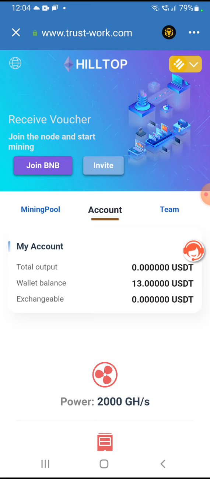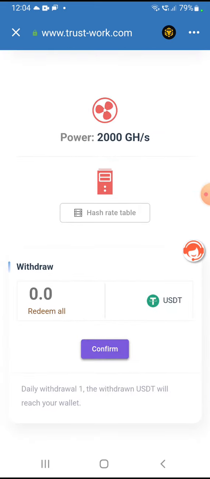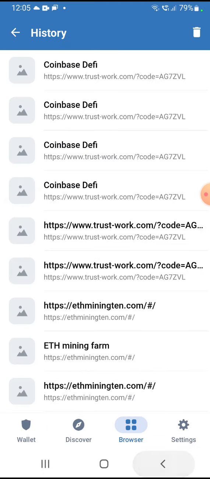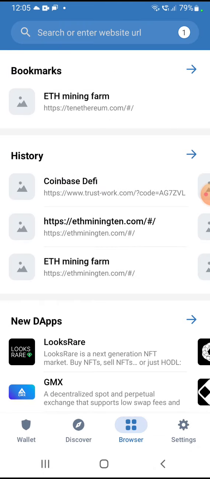And if you don't understand some of these processes, you'll find me on Facebook. Say, Steve, can you teach me how to operate these machines, or how can I put money into it? How can I speed it up, and how can I make money and take it out, or withdraw some of this money? In the future, I'll show you the withdrawal as it shows up in this area here, how much I can withdraw out of this app, this mining pool. And literally this is all it's done.